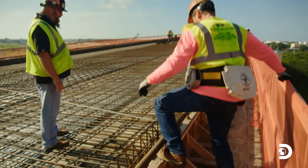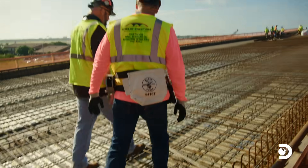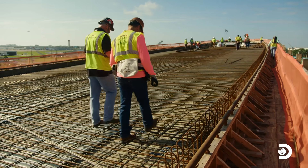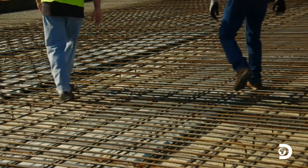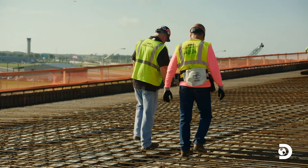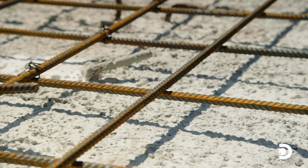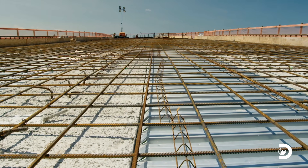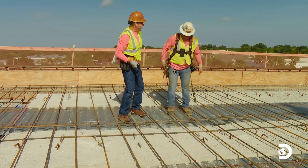So this part of the deck is already tied — it's actually ready for concrete. It's easier to walk where it's been tied and the spacings are closer together. If you come out here, you'll see the spacings are further apart. It's an art. You kind of get used to it. How many times do your feet slip between the holes, thereby removing the skin from your ankle? It has happened. A lot of math goes into properly spacing rebar, and it varies from job to job. This bridge's blueprints call for nine-inch squares.